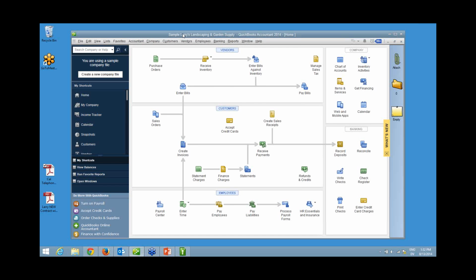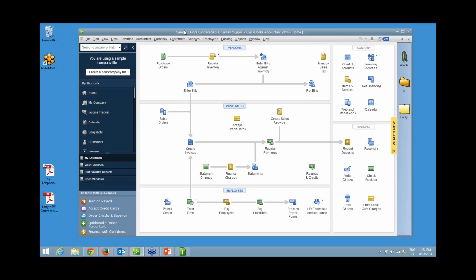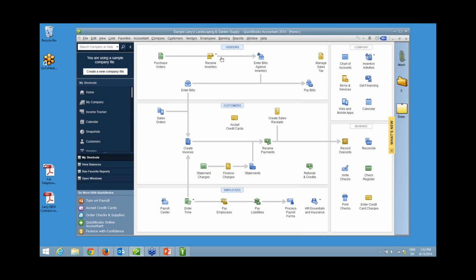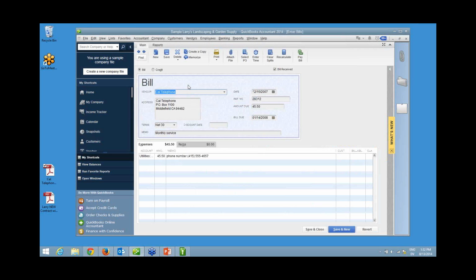So here we are inside QuickBooks, and the next thing I wanted to show you, so we've looked at getting documents from the client into our inbox folder, our Send to Eric, our send to the accounting firm folder. Now let's take a look at integrating that with QuickBooks. So we're in QuickBooks, and just as Burke showed you, on the right-hand side of QuickBooks, this is the SmartVault toolbar that we put inside QuickBooks. Pretty much wherever you go in QuickBooks, that toolbar will update and let you attach documents. So let's take a look.